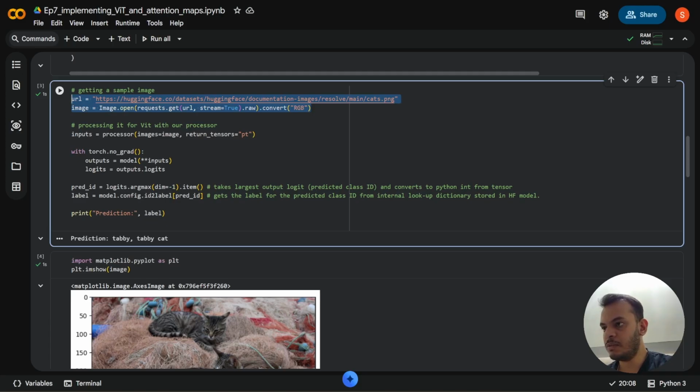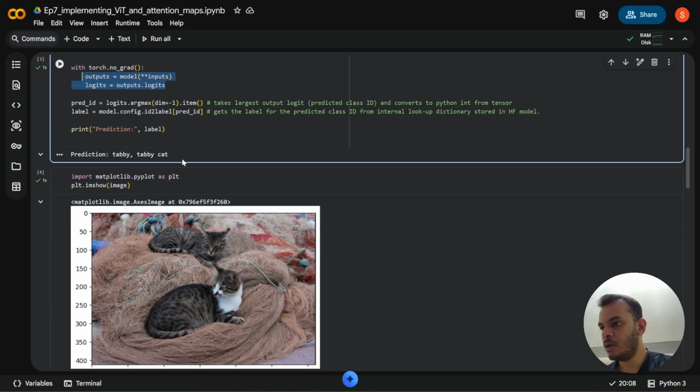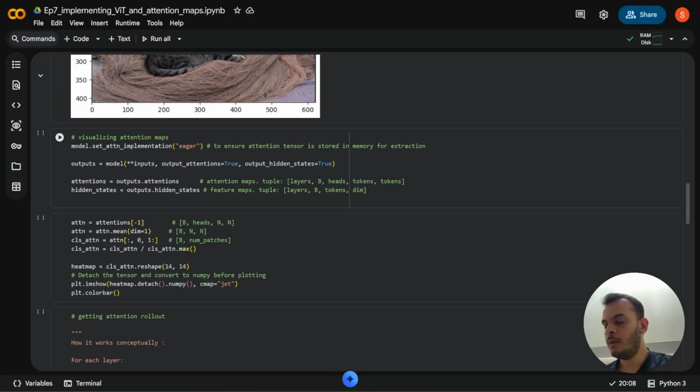You can get the image from anywhere you want. We got it from a URL, and then we pass that image to the processor to format it in the way that the model expects. And then we got the outputs of the model, and then we got our prediction class. Now we will get into checking the attention maps.